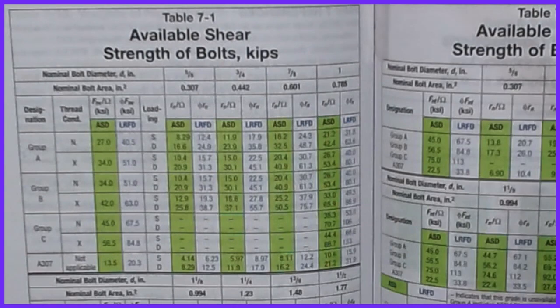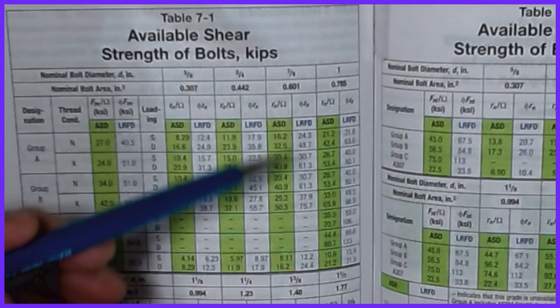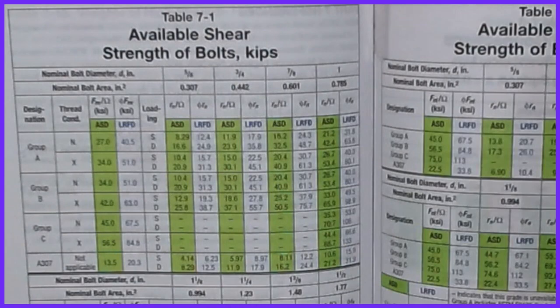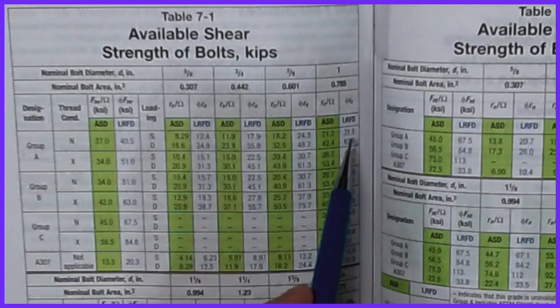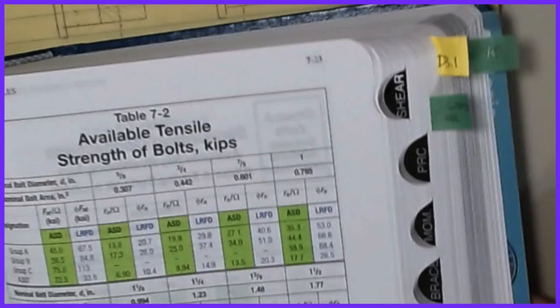And this table makes it really handy if I haven't designed the connection yet, but I need to get some idea of how many bolts I'm going to need, because there are some guidelines I'll show you in the next example that have to do with how I arrange these bolts. Are they multiple rows? Are they a single line? The geometry of the connection itself is where we spend most of our time. So this will give you some idea of how many bolts you need for the connection in the first place, and then I can start laying them out to get my details and my patterns for the actual connection details.